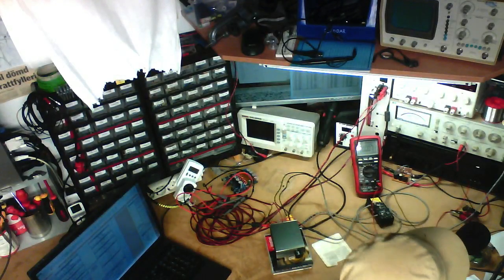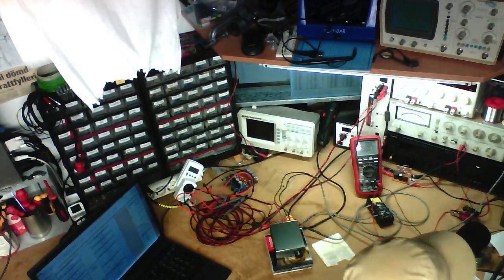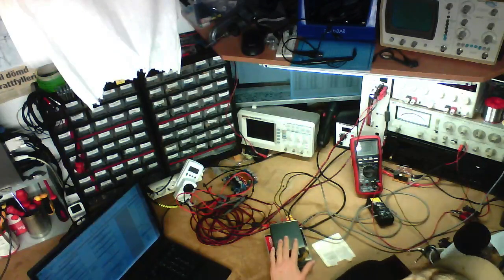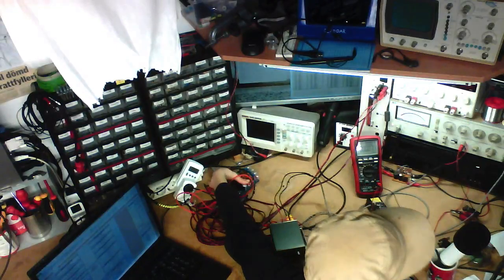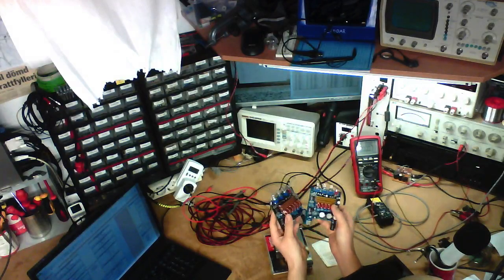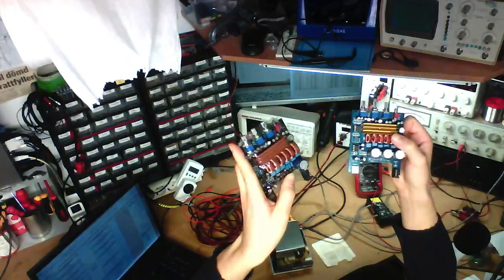Yes, Goyabi, I don't think this one is available anymore actually. Not this exact model, but I'll just type it for you. I think that'll give you a few hits. Like the Breeze Audio seems to be just the case. This particular case is called the Breeze Audio, and then a lot of different Chinese manufacturers make innards for it.